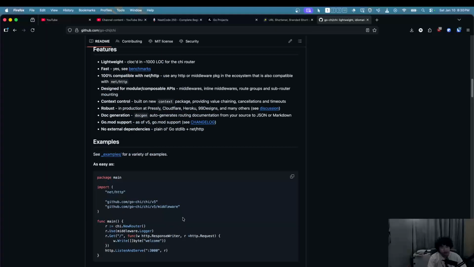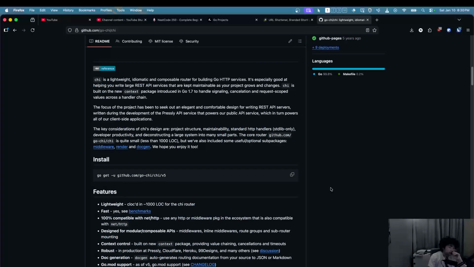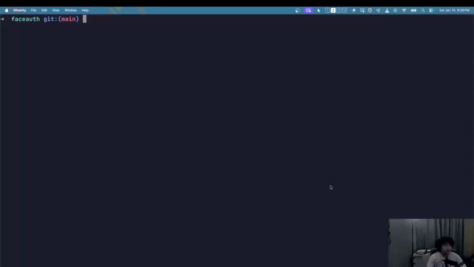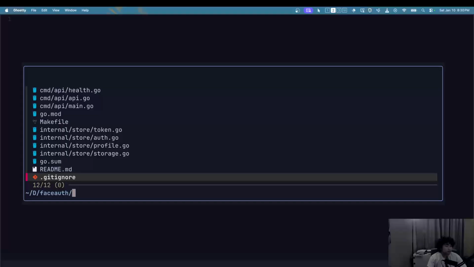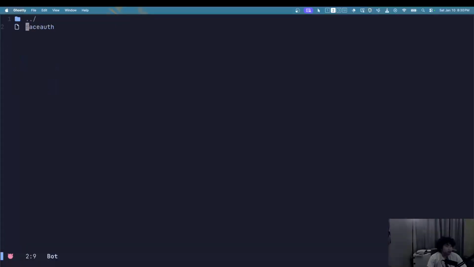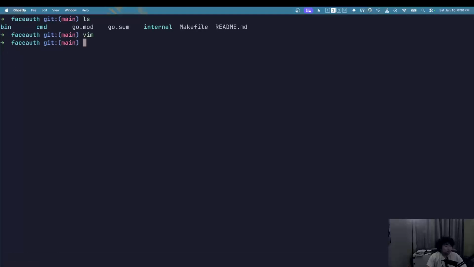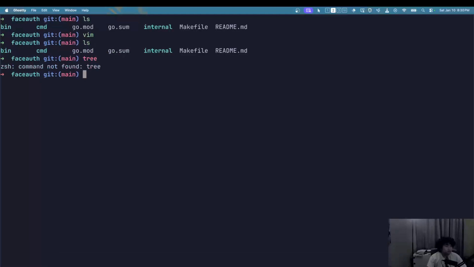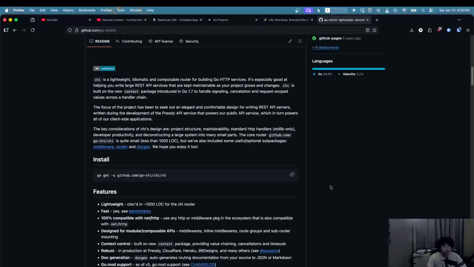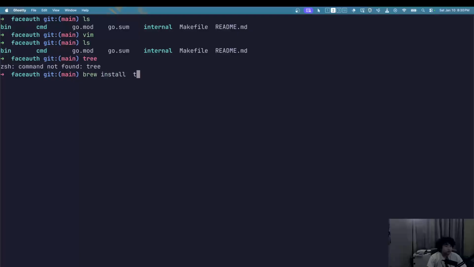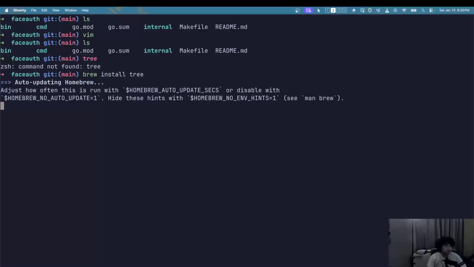But for today, let's do it really simple, because I still need to brainstorm on how I'm going to design this, and I still don't know how redirecting works. But anyway, I need to do a few things here. I need to organize my project structure. I have this old abandoned project that I was following along on. Wait, I actually want to install that, brew install tree, because tree is kind of useful.